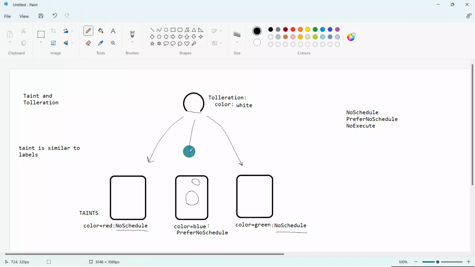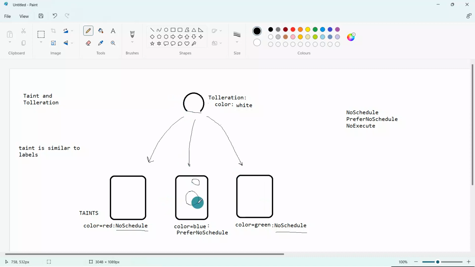Then let's say if we try to come to this worker node and it is saying color equal to blue and color equal to white are two different things, but as there is no other place for this pod, meaning there is no fourth worker node where it can go, there are only three worker nodes, so this pod is not having any other option.